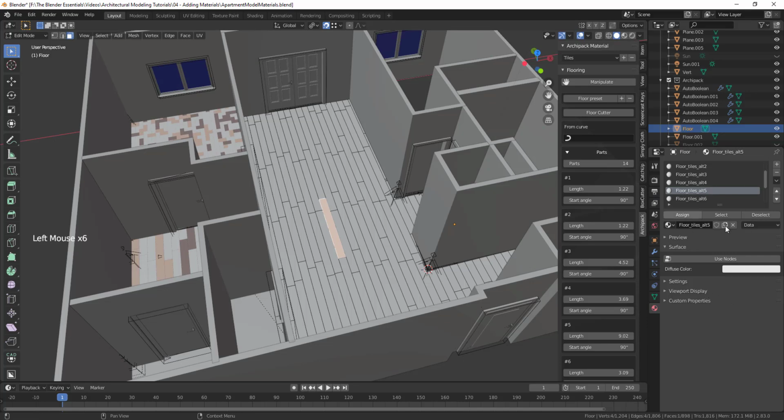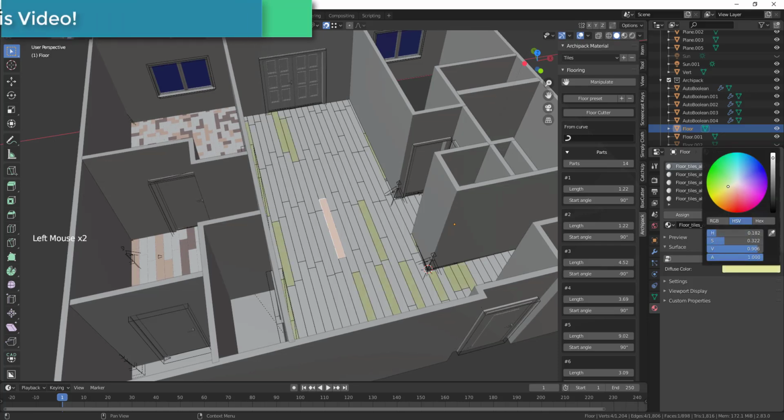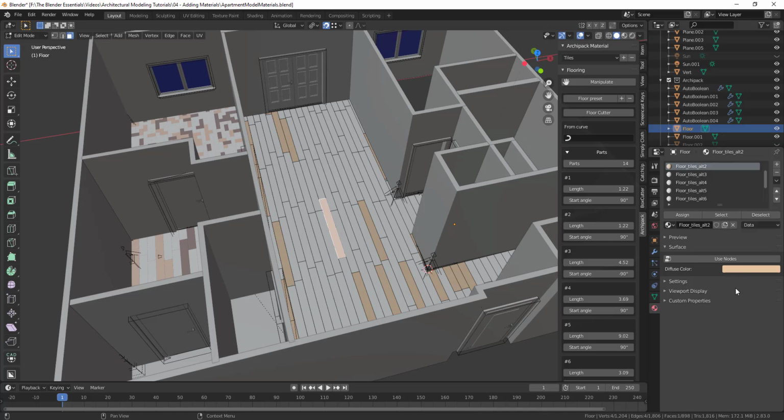And notice how there's nothing applied to these right now, but what you can do is go in and set a color of one of the materials, and it's really easy to do that just by selecting these. So you can just click on this and then change the diffuse color of this to something like this. So you can see how I can use this in order to apply a color.